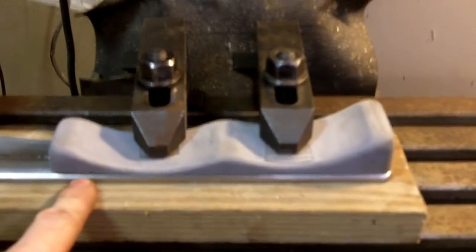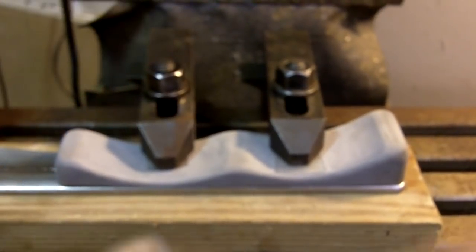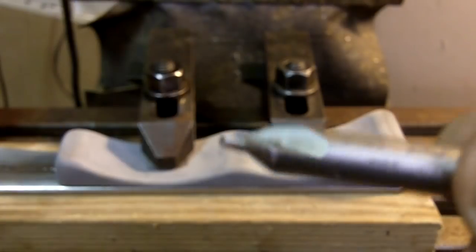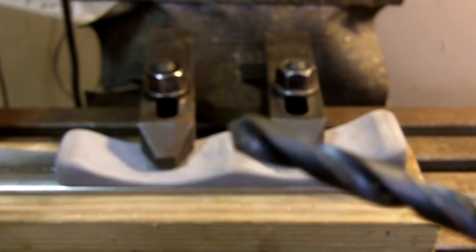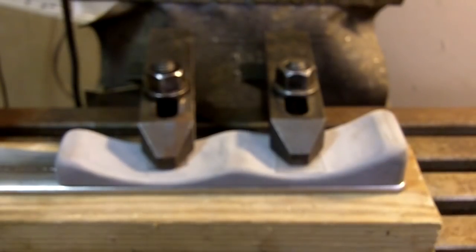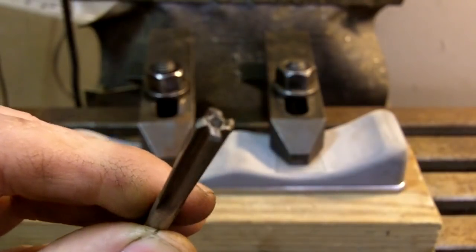All right, now, next step. What you do then is you start the hole with what is called a center drill, okay? What that does is that keeps the drill bit from wandering around all over the place. Okay, then you take a drill bit, okay? The drill bit just puts a rough hole in it, okay? Then you finish the hole by putting a very precise hole in with what is called a reamer, okay?